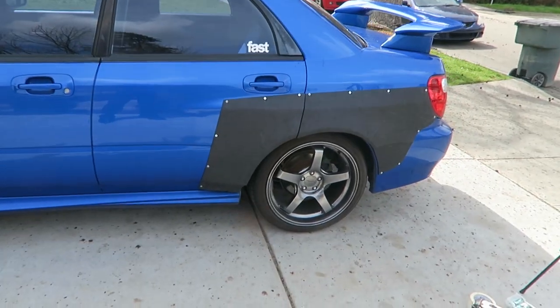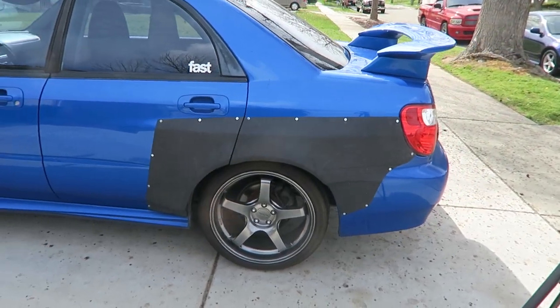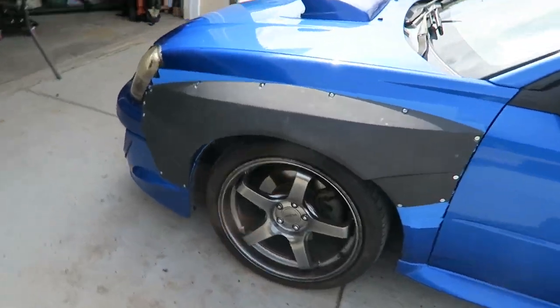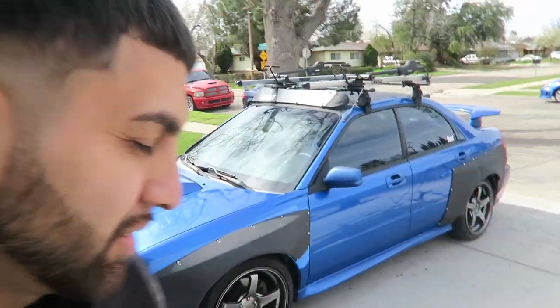They really took their time and effort to get this body kit just right. It's coming out so sick, I can't even believe it. But now let's throw on the wheels and see how much I gotta cut so we could do that next.